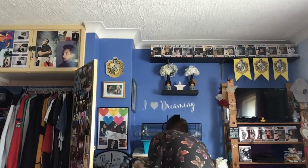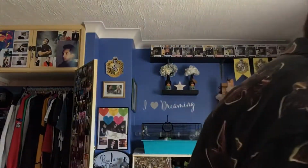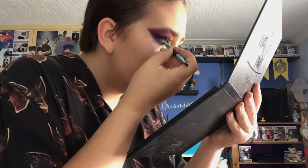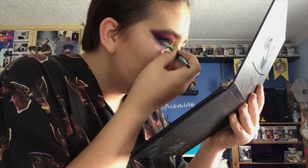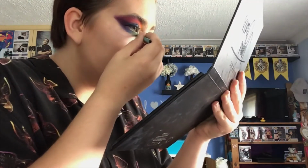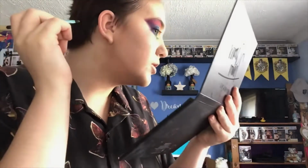Tiny, tiny brush. I have one down back here. Yeah, I should really have all of my makeup stuff together, especially when you're filming a makeup video. But my brain didn't think of that at the time. So, blending it. See, now I've just kind of gone rogue from James's video. And the underlight is so big.